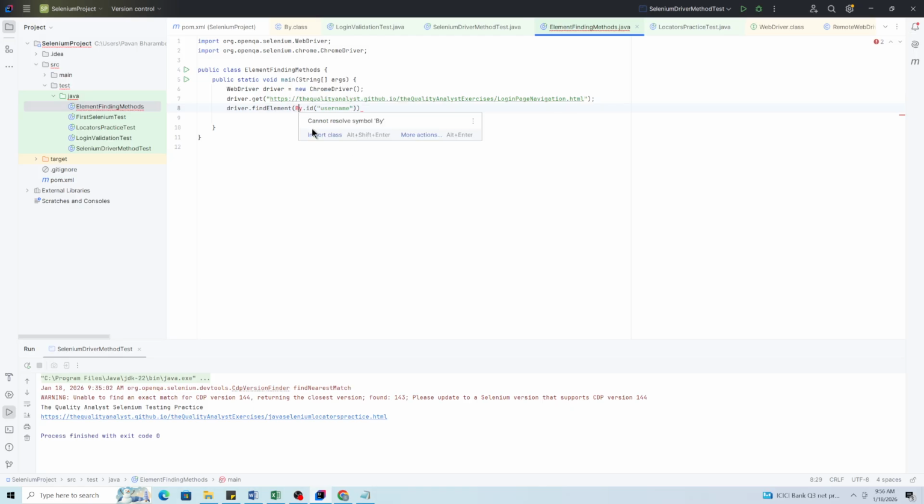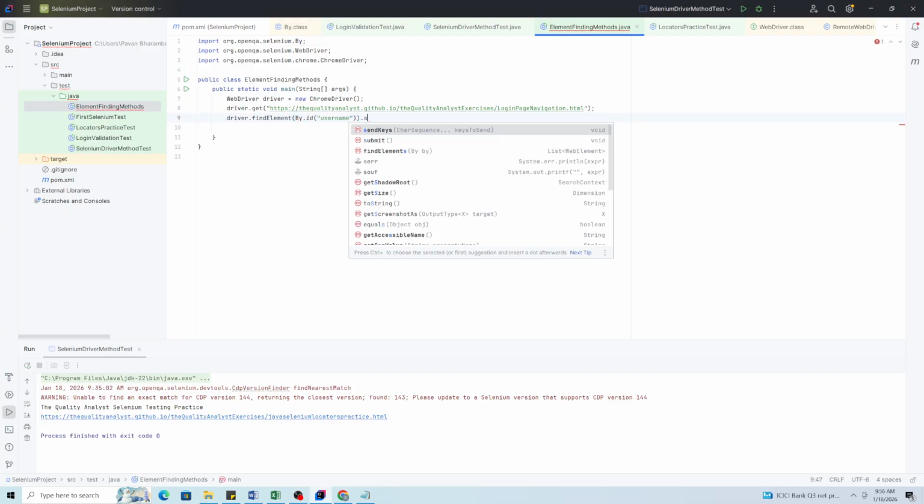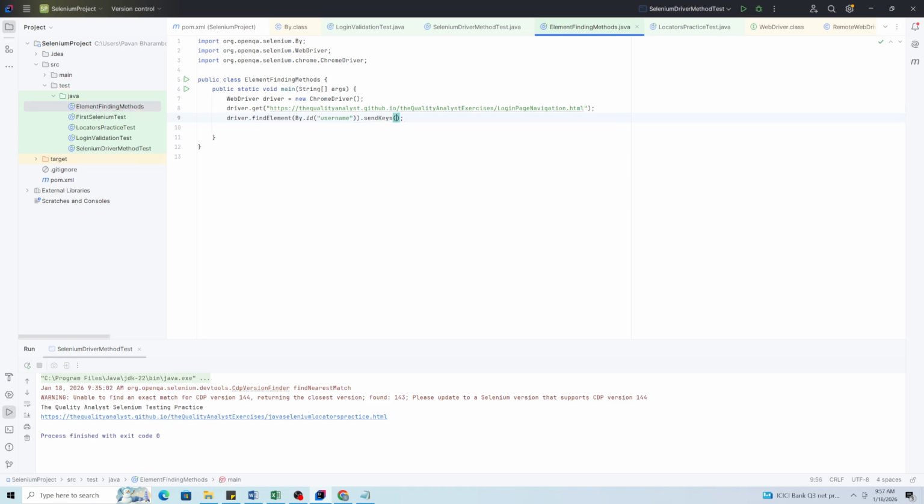Let's import this By. Okay, and then we can simply use sendKeys, and then let's pass admin, right? So what you are doing here is you are telling Selenium, go to the page, search the DOM and find the element that matches this locator and return it to me.